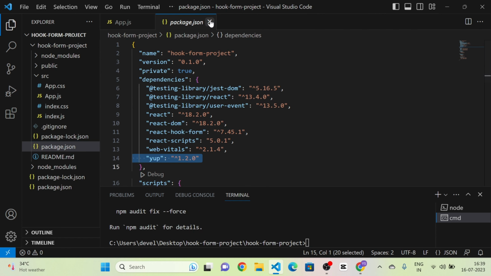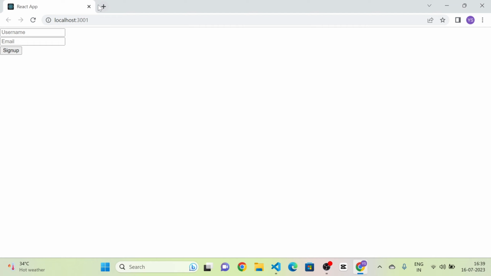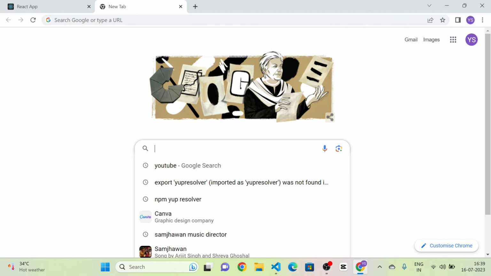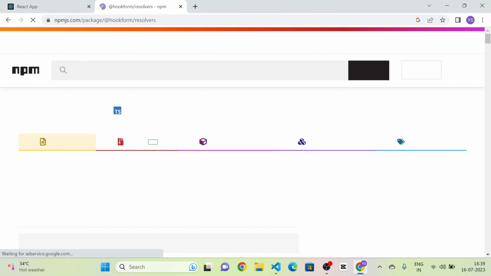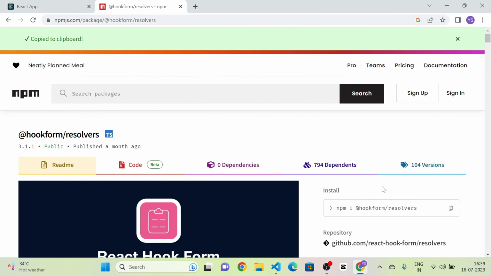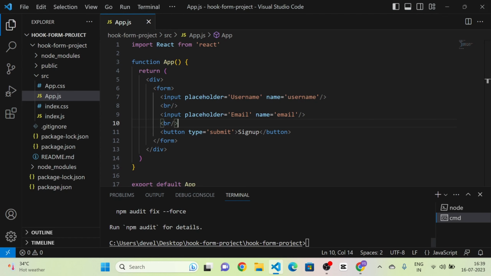Okay, so next I'm going to install another thing, that is the Yup resolver. For that we can search here npm yup resolver. In this first link, just copy this npm @hookform/resolvers, and I'm going to run this command.